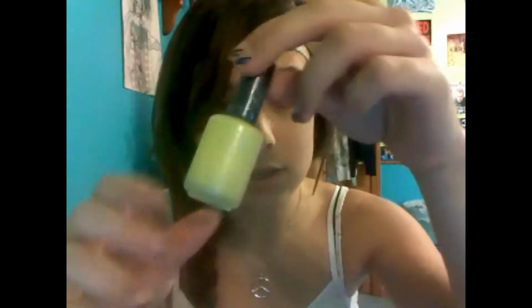I'm doing this because I was just inspired. You know, you're always out late at night in the summer, and it's always pitch black out, and you're always just having fun. So, doing a midnight black, and then I'm gonna be doing a yellow too. This is gonna be my yellow for my flowers.